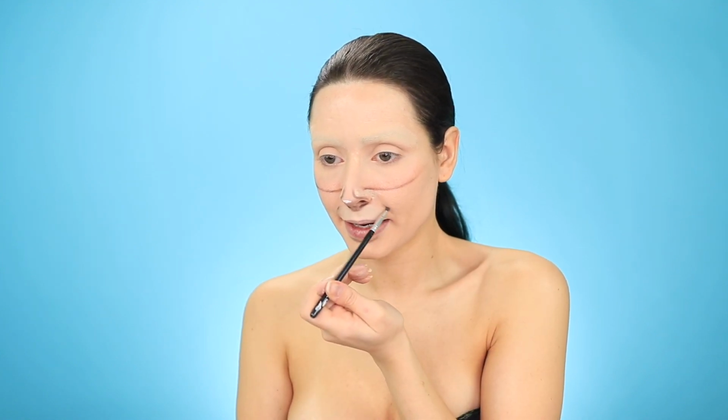In the reference photo, she has a shadow under her chin, and then the tip of her top lip area is lighter. So I'm just going to pop that forward using a cream paint. I'm just adding in those details, some smile lines, and giving myself more of a pinky tinted lip using a liquid lipstick.